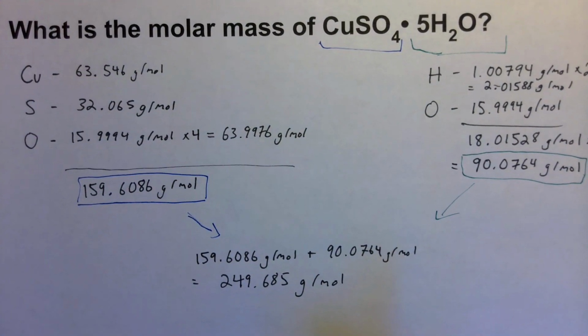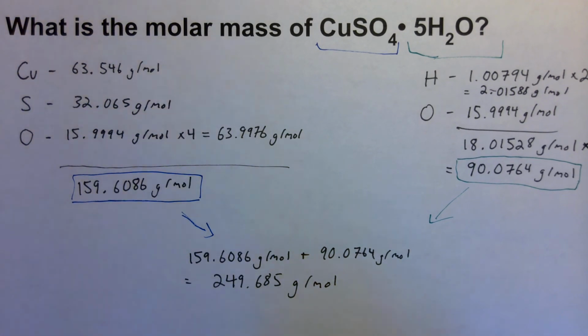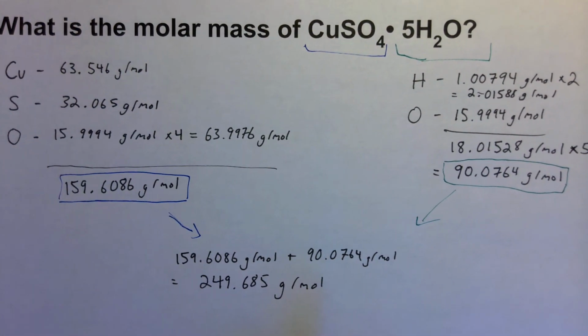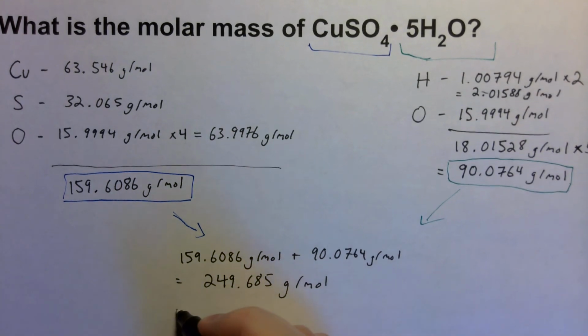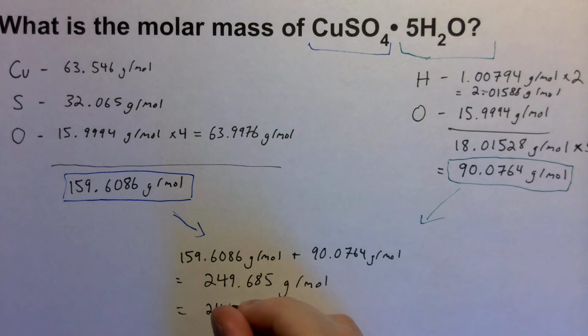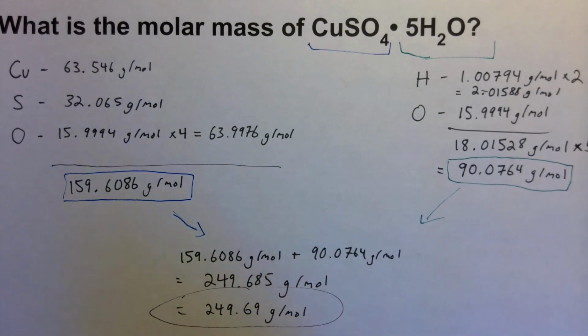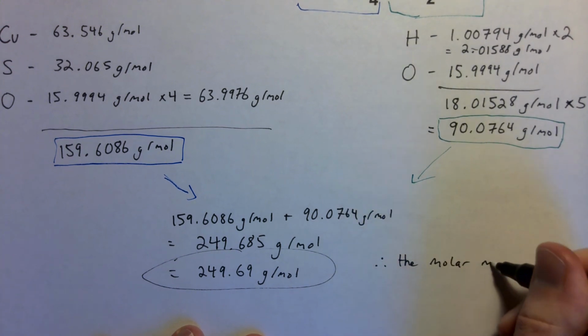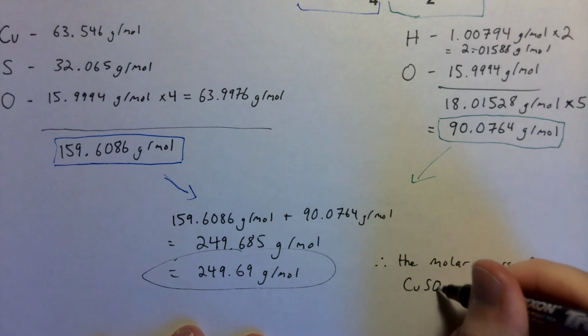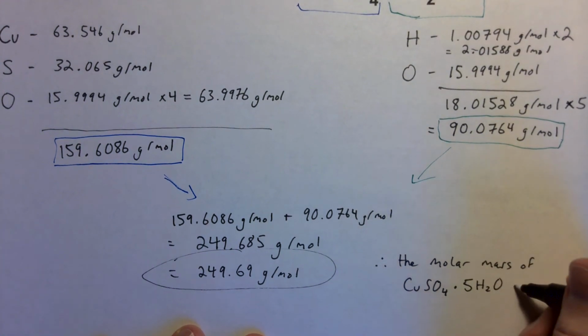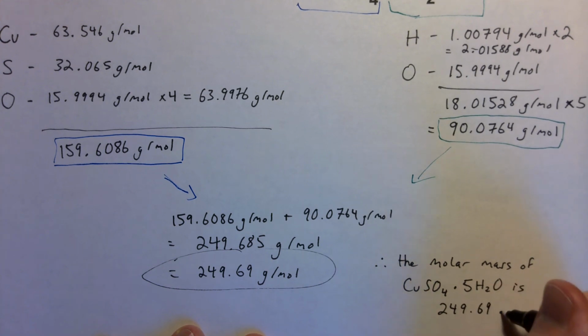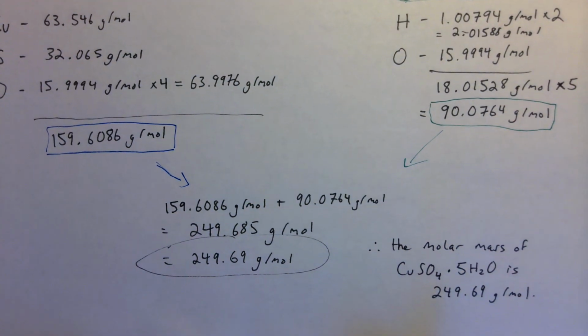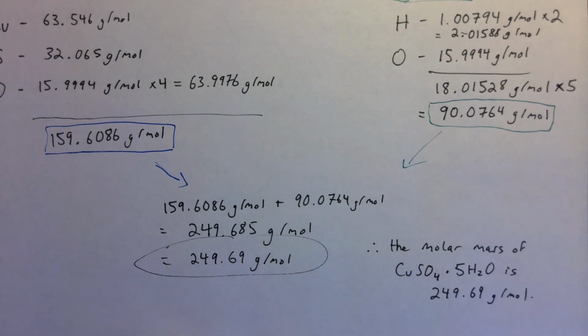grams per mole. And then generally in this course, I'm not going to focus too much on significant figures or anything like that. You know, just in the interest of saving time in the quadmester, we're just going to round that off to 2 decimal places at the very end, and that'll be good enough. So that is our final answer, and then therefore the molar mass of copper sulfate pentahydrate is 249.69 grams per mole. Alright, so that's the final answer there. And now you should be able to try one of these on your own.